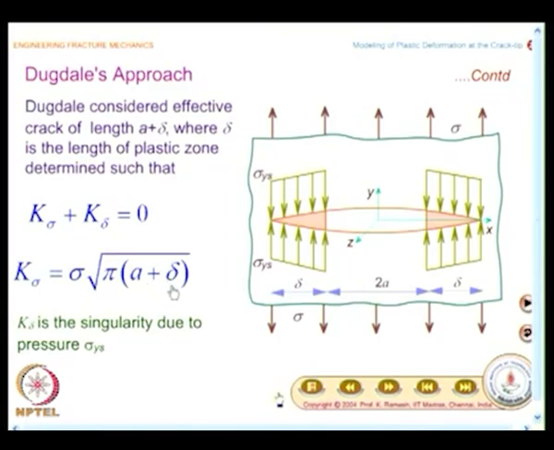We are taking a fictitious extent of crack length by a distance delta, and based on that only you have to calculate the stress intensity factor k sigma. And as I mentioned earlier, k delta is a singularity due to pressure sigma ys. See, the singularity because of the applied stress is given in a very simple fashion.